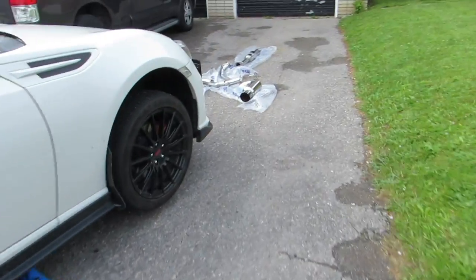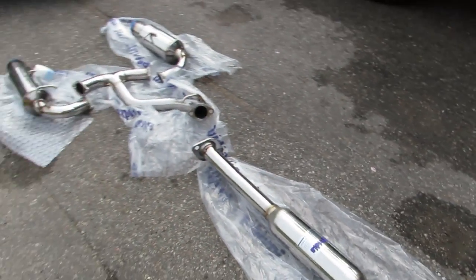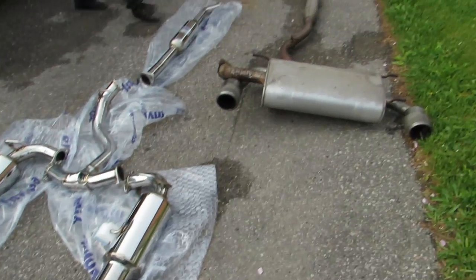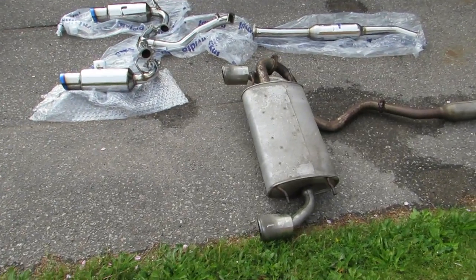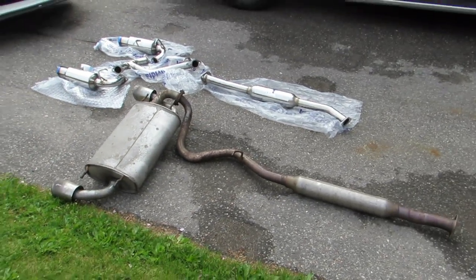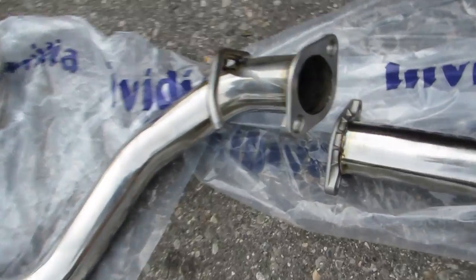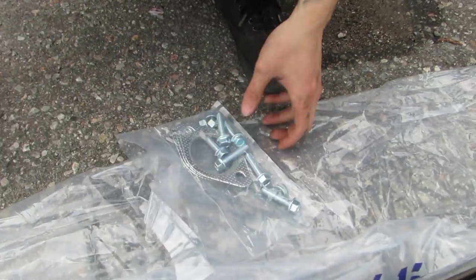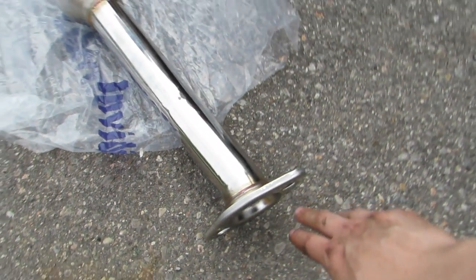So now we're gonna install this beauty over here. All right guys, side by side comparison of stock versus Invidia N1. All right, so what we're gonna do is connect these two first. They gave us three gaskets in the bag, so we're gonna use one here and one on each side. And for this one, we're just gonna use the stock one, which is still on the car right now.